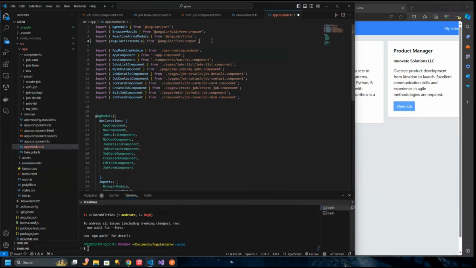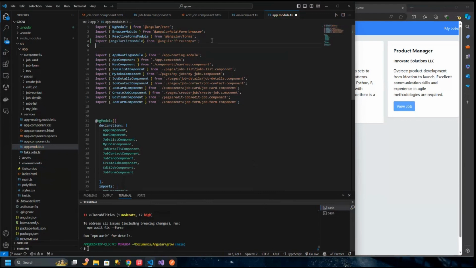The next one is going to be AngularFirestoreModule.